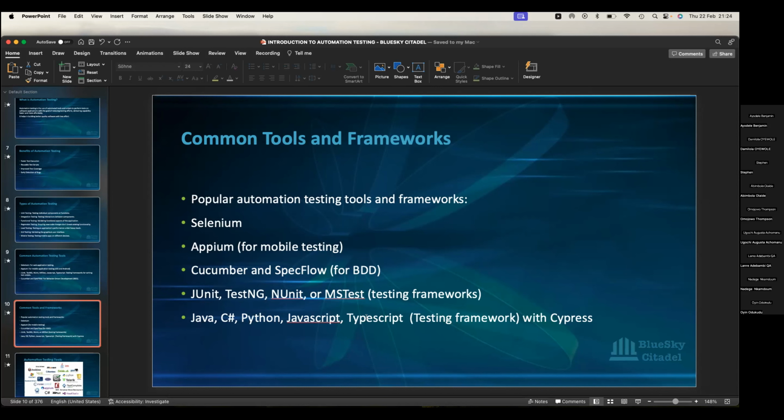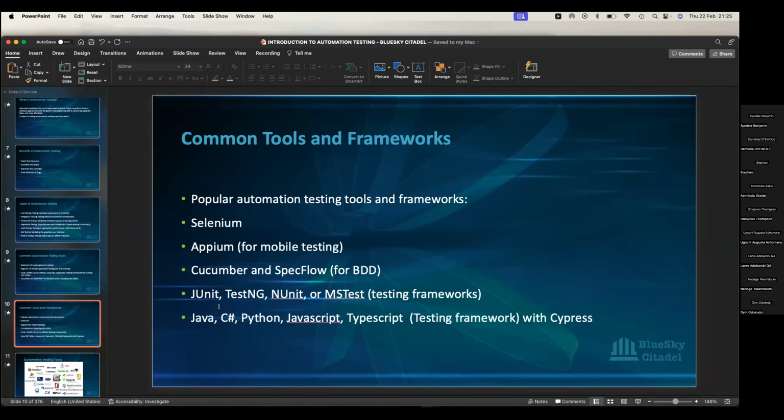There's a C# automation testing as well. There's a Python automation testing. So it is always good to have a little bit of knowledge on those. So when I say we are looking into Java automation testing, that technically means that you need to obviously know the basics or have an understanding of the Java programming language, because we're going to be using that within our code for automation. The same also goes for all the different frameworks as well.